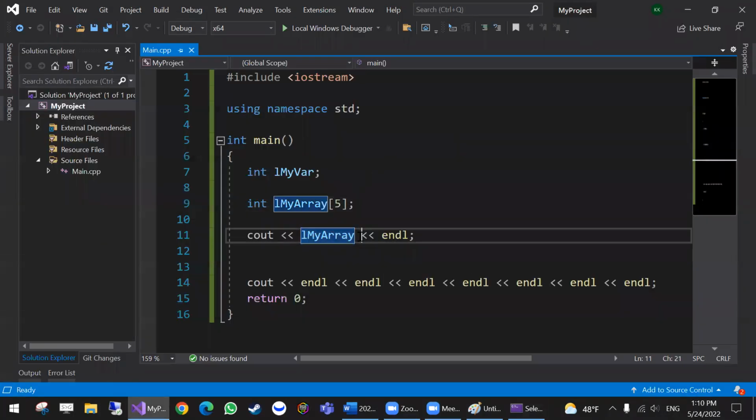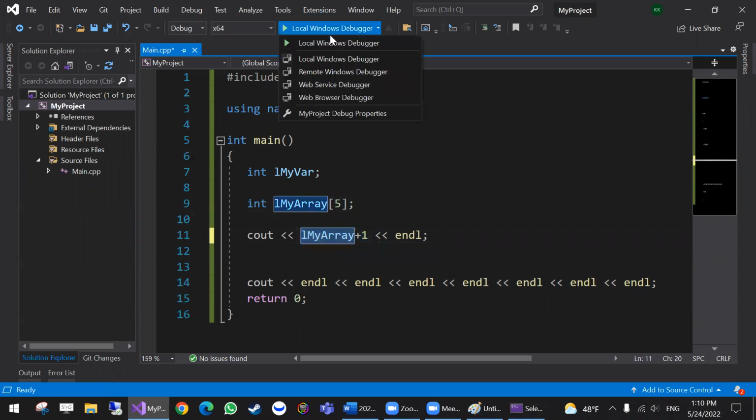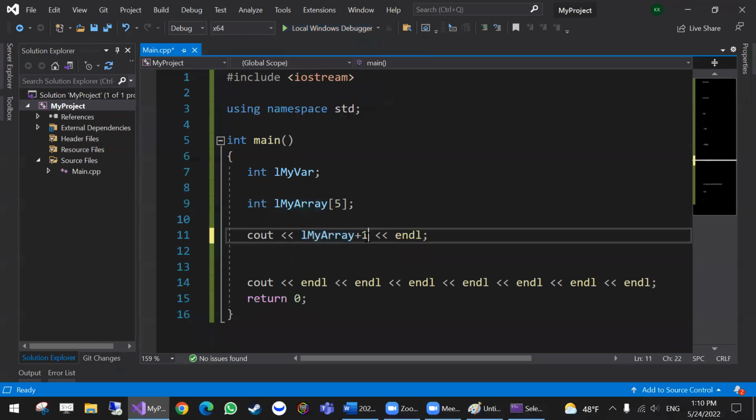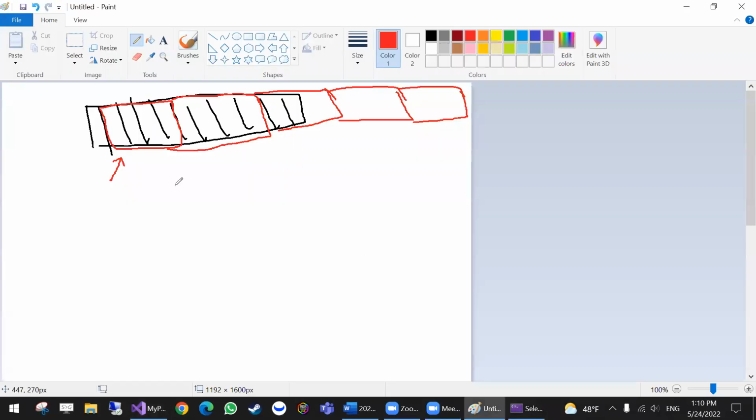So if I go ahead and add 1, and we're gonna go over this later, when I use arithmetic with the name of the array, it means go to the next slot in memory. Right now, the name is representing or carrying the memory address, which ends in 68, I think it was.